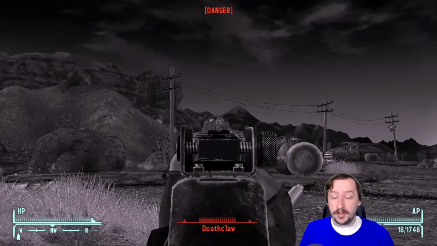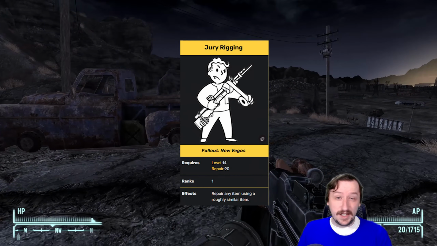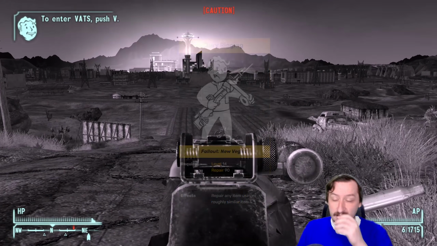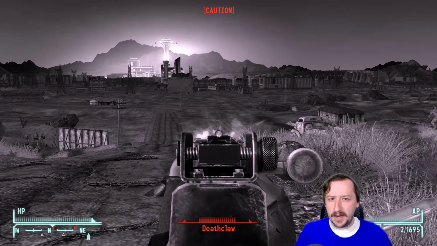It makes it a lot more usable, and you are going to be picking up multiple of these once you go through Dead Money. Another perk that could help out with this is like Jury Rigging, because you're probably going to want to repair the automatic rifle pretty often since it can break pretty quick. Luckily, you can repair it with other semi-automatic and fully automatic rifles, though, so if you just buy like service rifles, you can fix up the automatic rifle.